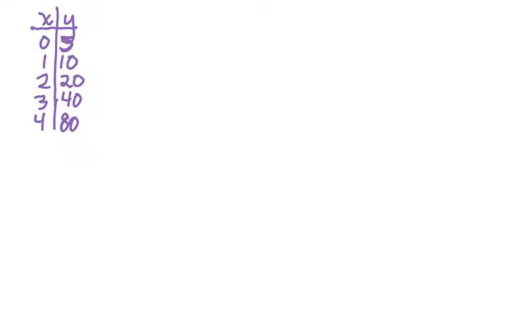And again, remember, we're looking only at the y values here. Because I know you're going to tell me, and rightly so, that I added 1 to each number on the x side. Absolutely. Agree with you 100%. So now let's look at the y side. Previously I said, okay, what did you do to 5 to get to 10? Well, you could say, hey, I added 5. Okay, perfect. I agree with you. But if I were to add 5, that means that I would have added 5 to get from 10 to 20. Well, if I take 10 and add 5, I get to 15. So that's not right. So I'm not adding.